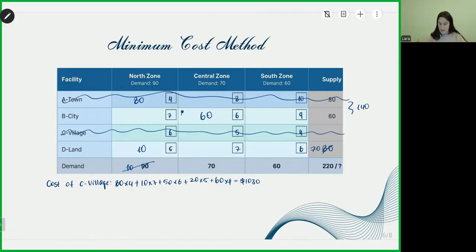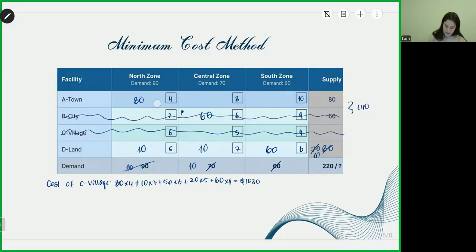60 is less than 70, so I'm going to write 60 here. So B city has allocated every supply that he can, and then we're going to cross this one out. And then, because 60 is already given for the demand, we have 10 left that we can allocate to Central Zone. And then I'm going to look again. This one also. 7 and 6 is now over. 6 is, of course, less than 7. So I can write 60 here because 60 is less than 70, 0 left, and then I have 10 left here, and then 10, 10, I can write 10 here.